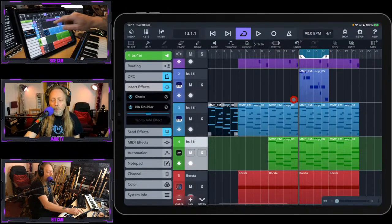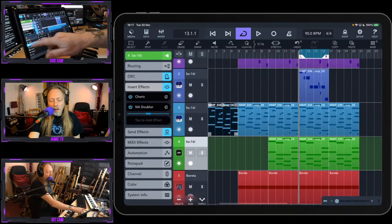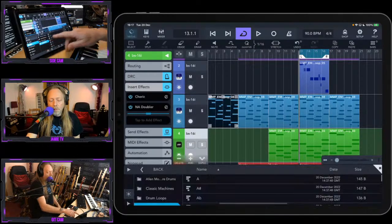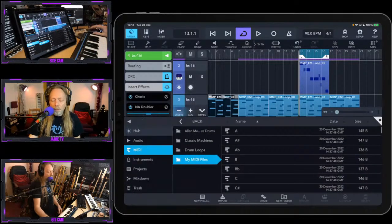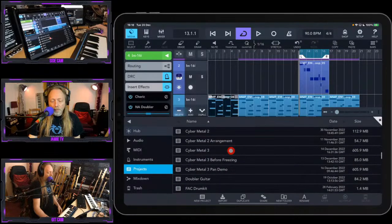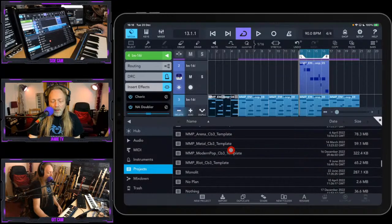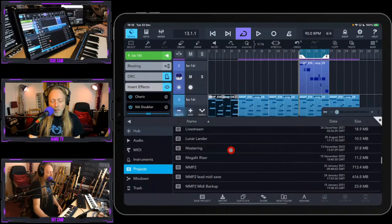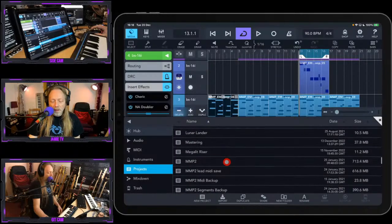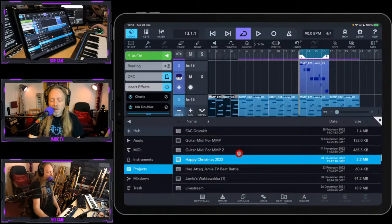Right, so what we're going to do is get rid of this project and we'll go to completely the wrong place. Use your mouse, you stupid man. Right. Let's go to projects. And then I started one. I basically named a blank project because I wanted to remind myself to say Happy Christmas, everyone. I called it Happy Christmas 2022.